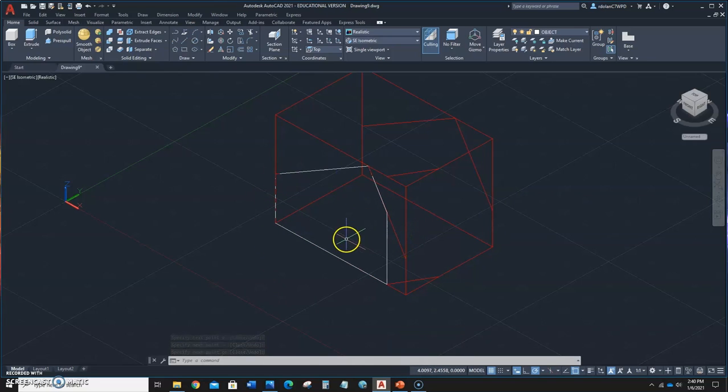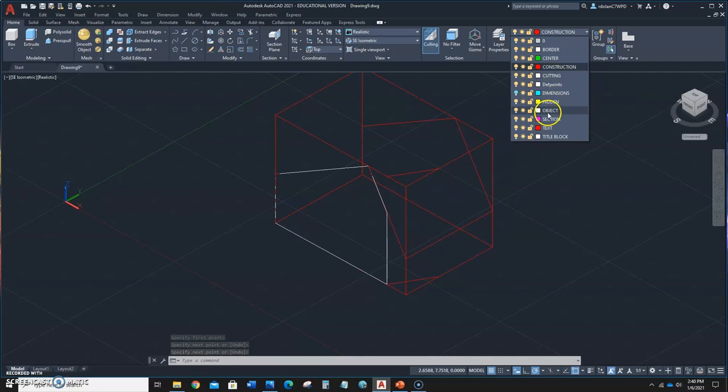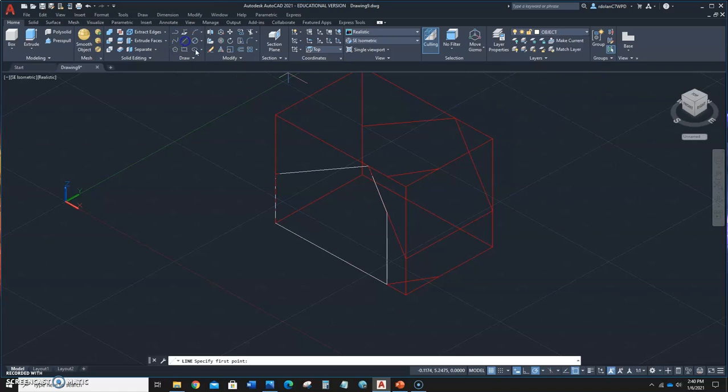So now I have that basic outline there. Okay, I left the line out, so I'm going to go back into construction again. I'm going to draw a line where this and this meet, because I'm going to need that for the next line. Okay, I'm going to go back into object. I'm going to draw a line from this intersection straight up, and that can be the perpendicular to that one, over to this endpoint there, or intersection.